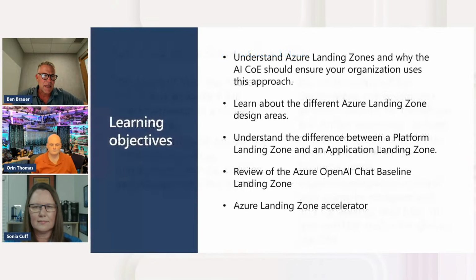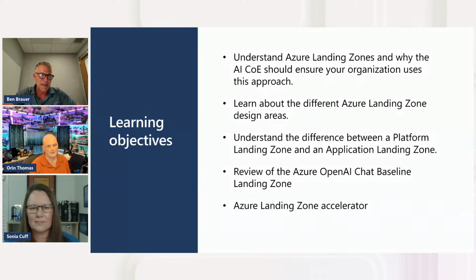We're getting close to time, so I'll go ahead and finish there. But one thing I wanted to point out is that's for the platform landing zone. There are a bunch of solution accelerators that you can also use, and those are not found in the portal. Those are typically found in the GitHub repositories related to the solution accelerators. You can find those on the Azure Architecture Center. There's one now, that reference architecture that we're just showing, and there will be future ones coming in the next couple of months.